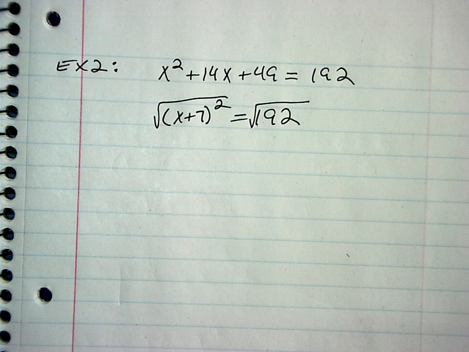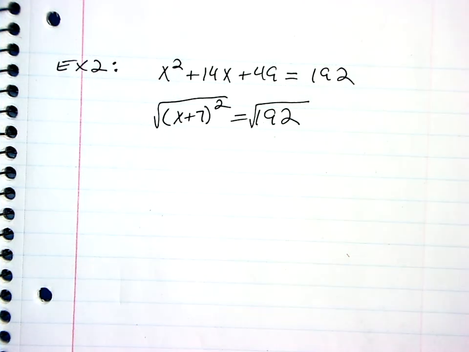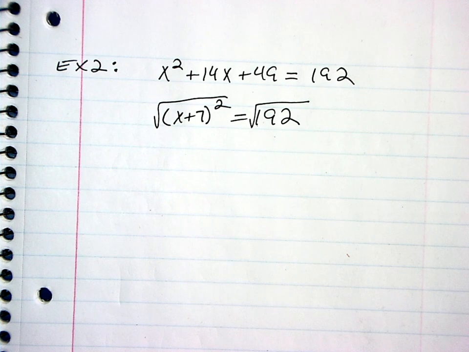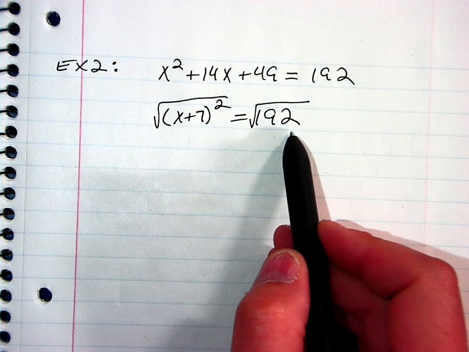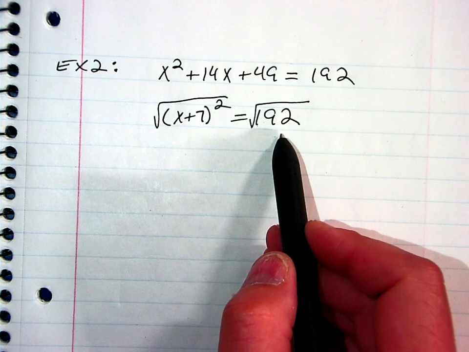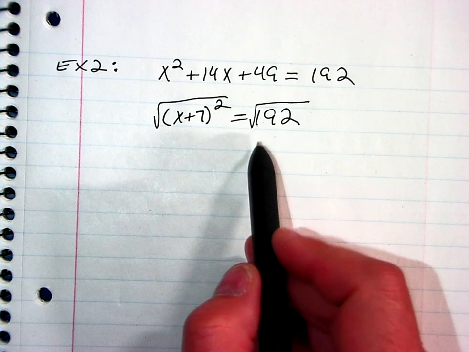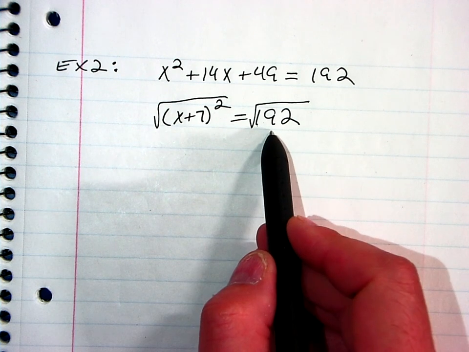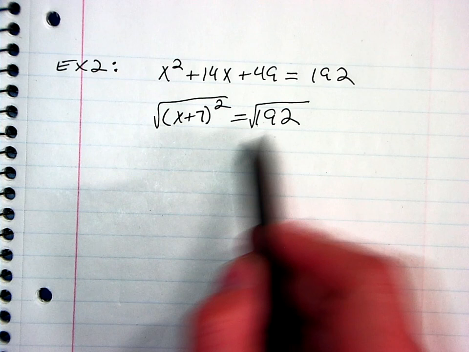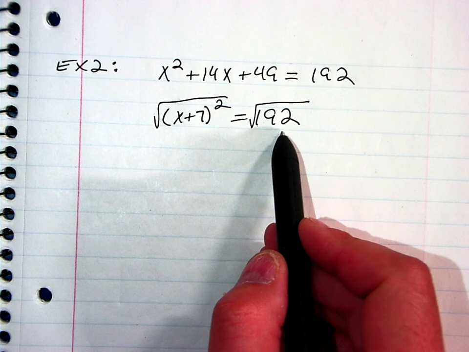All right, so now we need to find the square root of 192, and unfortunately you cannot put that into your calculator and get a decimal number. We want the exact number. Does 2 go into 192? Does it end in an even number? So 2 does. Does 3 go into 192? Add them up. 1 plus 9 is 10, plus 2 is 12. Does 3 go into 12? So 3 goes into it.